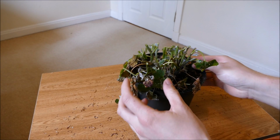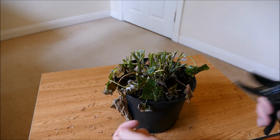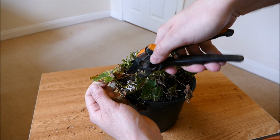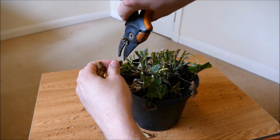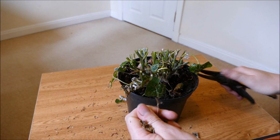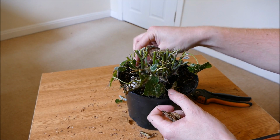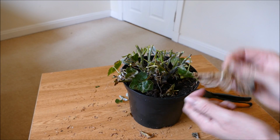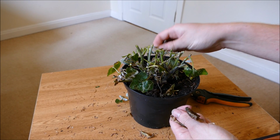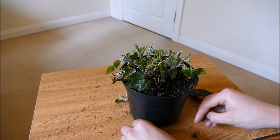It does look very harsh and the plant will look quite sad afterwards. All you need to do now is cut off any existing dead material. Once you've got it down to that lower level, just cut off any of the dead leaves, anything that looks like it's going brown, and you're basically just left with a handful of leaves and a load of stems. And it does look like you've basically killed the plant and it's not going to grow back. All it takes is a bit of time, a bit of feed, and they'll be back in no time.